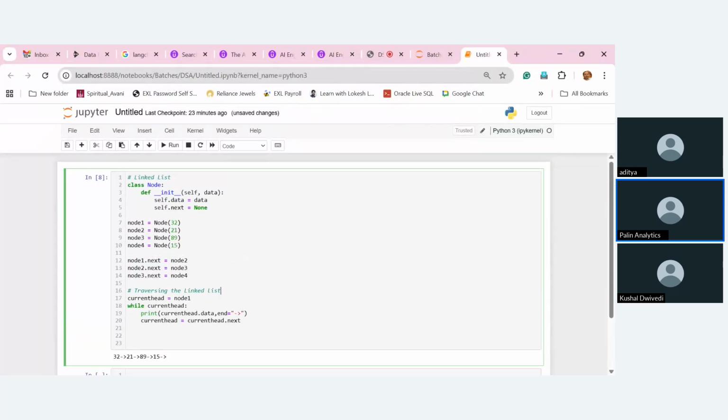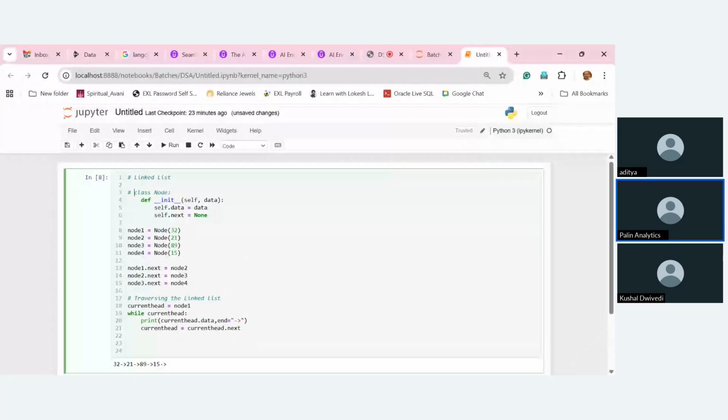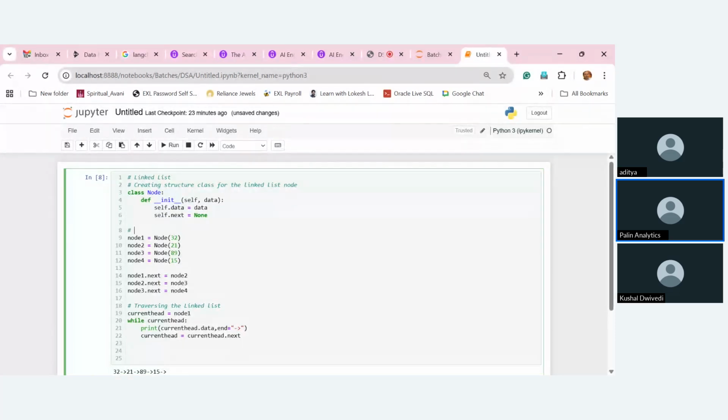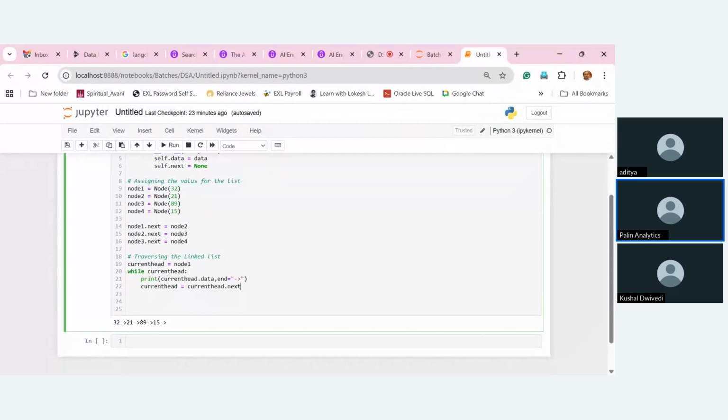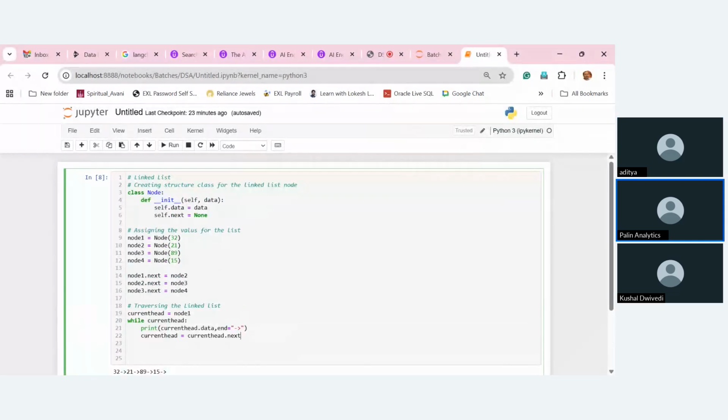The first part is creating the structure class for the linked list node, and then this part is assigning the values for the list. So this way you can create your own linked list and start working with it.